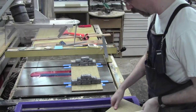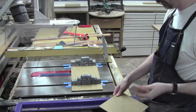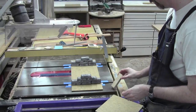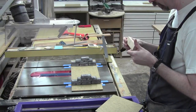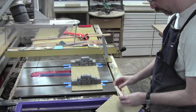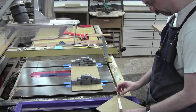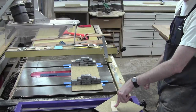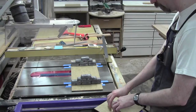Okay, while I wait for that to dry, I've got my square corner made. I just cut it, I marked it. Need a handle of sorts, so I've just got this little scrap of, I think this is maple. Might be maple, could be birch. I think it's maple. Yeah, I'm pretty sure it's maple. Anyway, got this little chunk of maple, and I'm just going to pick a spot. I've kind of marked out a center point, and then I'm just going to lay it down right here, and that's going to be my handle. We'll never put the blade past about this point, so that should be safe, and that gives me a nice grip.